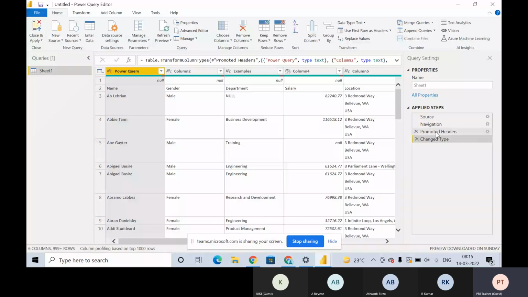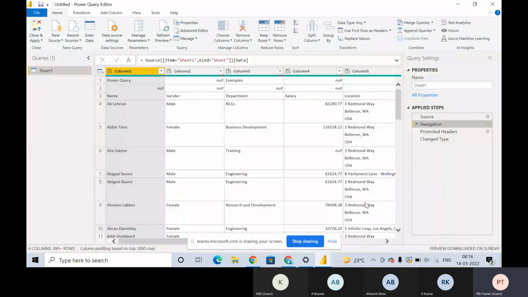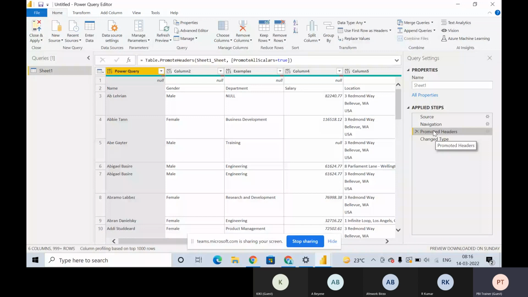So what are all these? The first step is source, which is where your data set is actually present, from where you picked the data set, so the Excel. The navigation step is where it navigated to this particular area. The third thing is promoted headers. It automatically understood that the first row was the header and promoted it to headers.